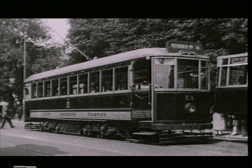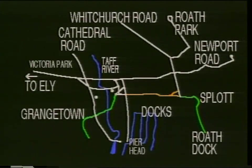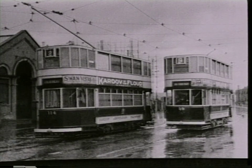although after nearly 4 years in store, the 1926 Brush cars were sold to Brazil, where they ran on the Pará electric railway system until 1947. Following closure of the 7, the tracks shown in green were abandoned, whilst those in orange were retained for diversions and emergencies. Overriding both the General Manager and the Transport Committee, the City Council voted in May 1939 to use trolleybuses to replace the trams instead of buses.